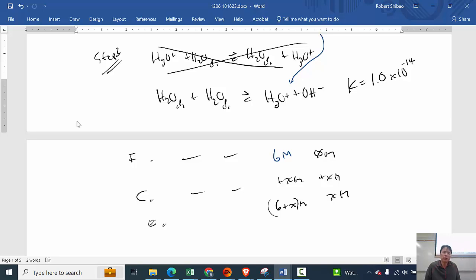And so we don't expect x to be very significant compared to 6, but compared to 0, is x significant? So when we look at hydronium, it's an insignificant change, but when we look at hydroxide, it is a significant change. So the hydronium's like, okay, I'm going to add a drop of water to a swimming pool. This is an insignificant change. For the hydroxide, it's like I'm going to add a drop of water to the moon. Is there very much water on the moon?